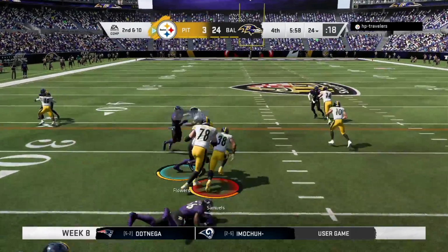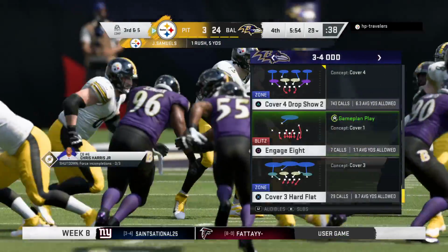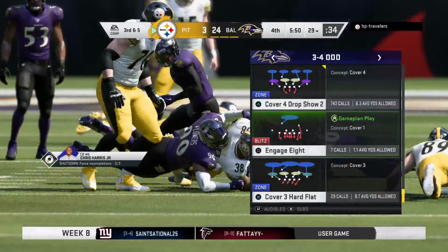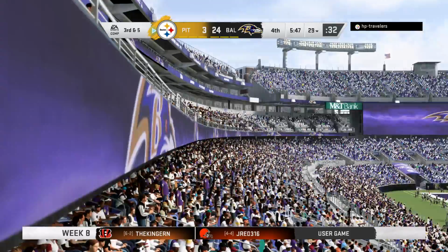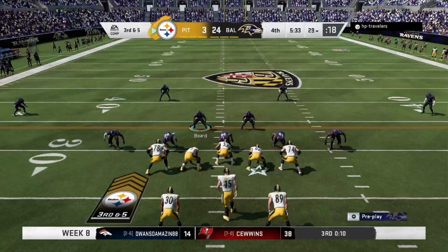On second down, Samuels. So he got free of one tackle but couldn't do a whole lot else. Give him 5 on the carry there, and it'll set up a 3rd down. You know what really fires up offensive linemen? When the guy that is carrying the ball behind them can create his own space and break a tackle along the way.